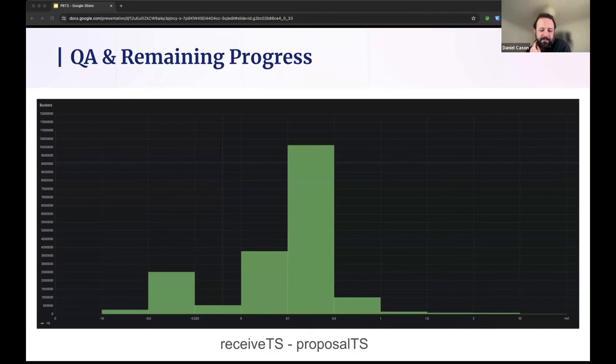Is the first bucket bigger than the one on the left, let's put it like that. That bucket holds values from zero to half a second in the future, so negative. From that perspective, and these are preliminary results, we can say that the clock precision of half a second, which is the current default value, is a good one. Andy, then I move to the next.